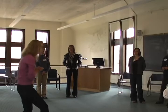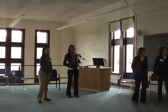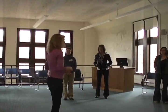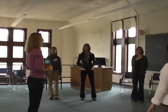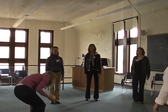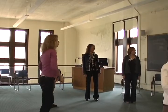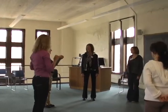So we're going to move on to our next game called group juggling. Here's how you play. We're going to create a pattern with the balls, and the pattern will never change. I'm going to look at a friend in the circle, say her name, and then toss the ball underhanded to her — very gently. And then Barbara, you'll look at a friend, say her name, and toss it underhanded.